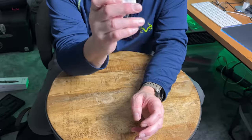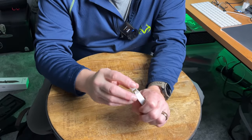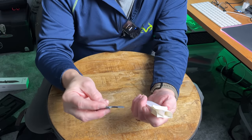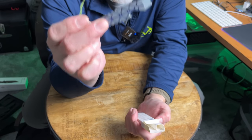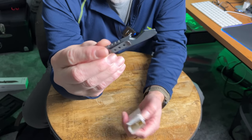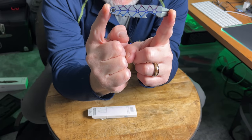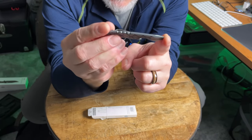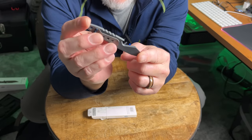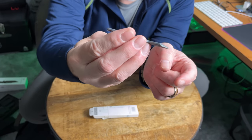Fantastic. Another cool O-Knife product that I just got is this guy. Let's see if I can get this open for you. This is their multifunctional pry bar. It is titanium, and it is called the Octal 2 Mini. Pretty neat. Look at that. Neat design. It has a pocket clip on it, which is really cool. Something you can slip into your pocket or put in your bag. Love the design of it. It's a really cool looking product.